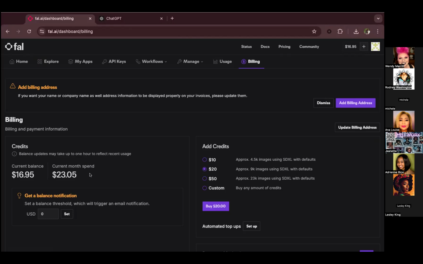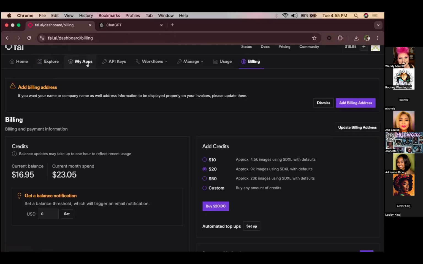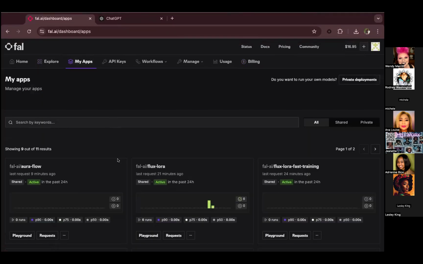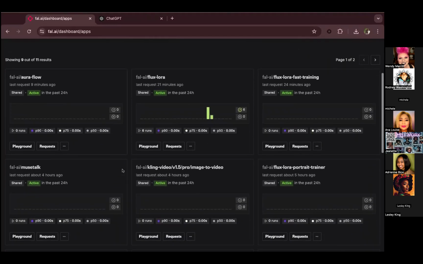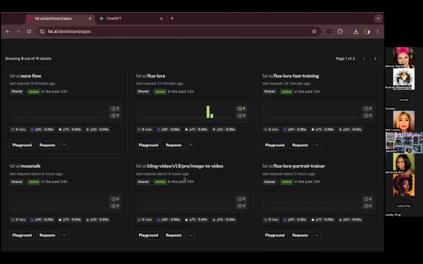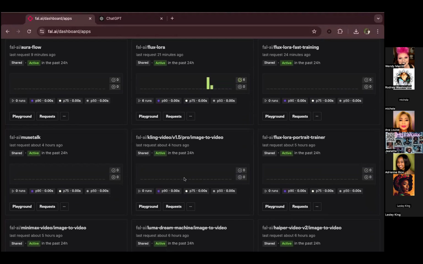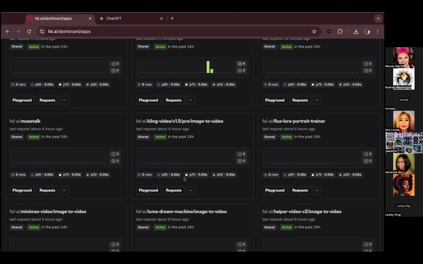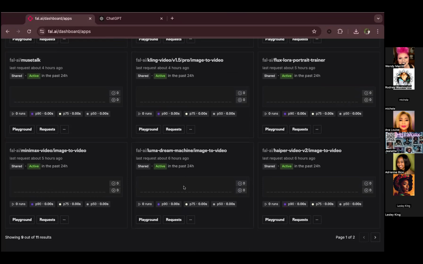Some of the videos cost more, like when you do Luma Dream Machine, I think it's like 50 cents for the video. And then some of the other ones, not as much. It might be like Hyper 2.0 costs 16 cents to make that video. And Luma only takes a few seconds to generate a video.